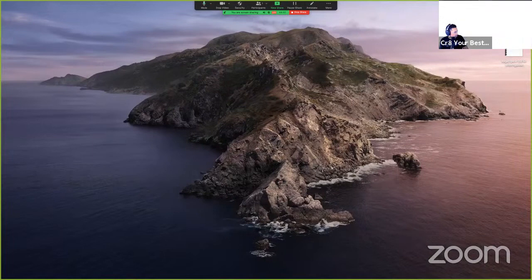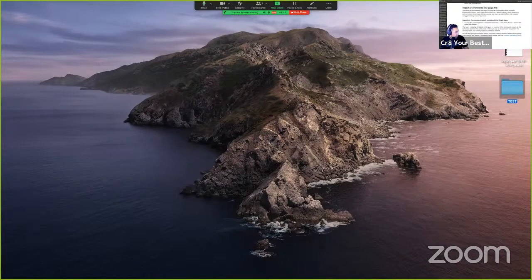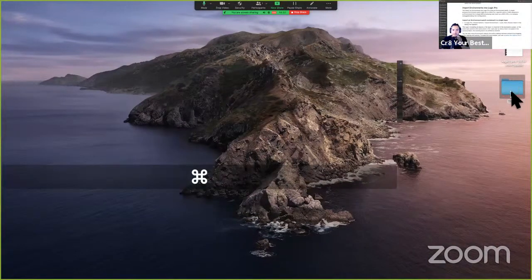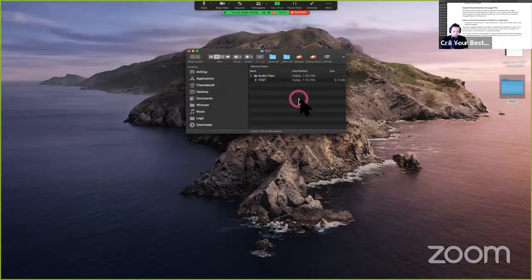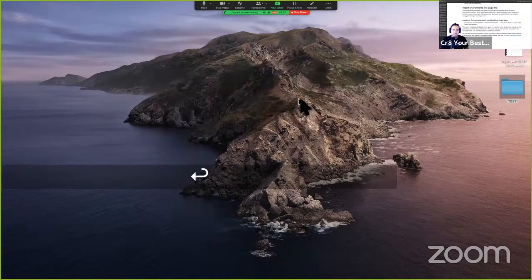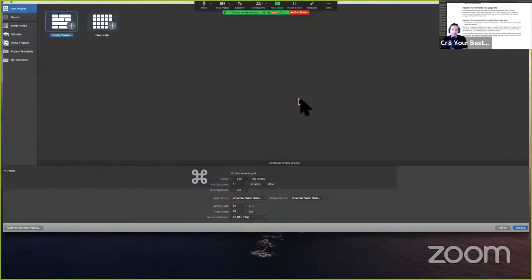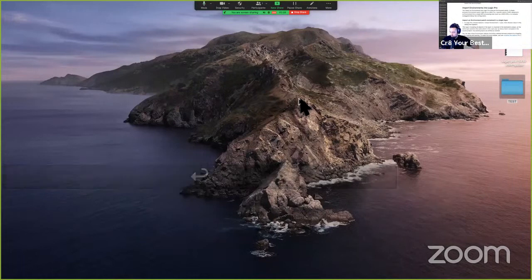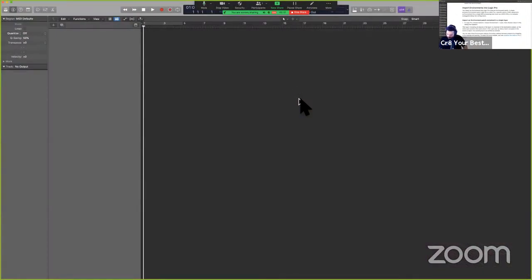And let me go ahead and drag this over from the second screen. Beautiful. All right, so then we'll hit Command down. And wait a minute, let's open up a new session. That's the logic there. And then we'll hit Command N. All right, we're going to open up an empty project. Stand by. Sample rate change. Stand by. Check, check, check. All right, I think you guys are hearing me.